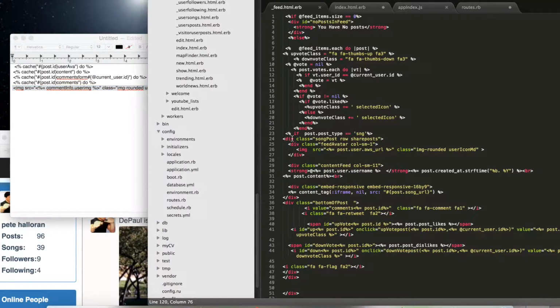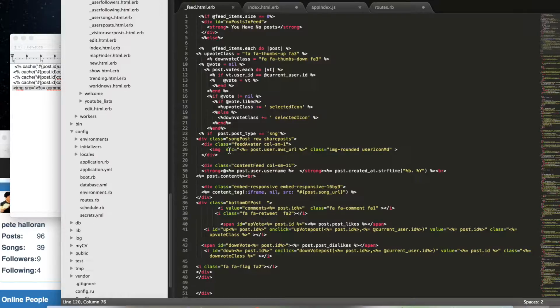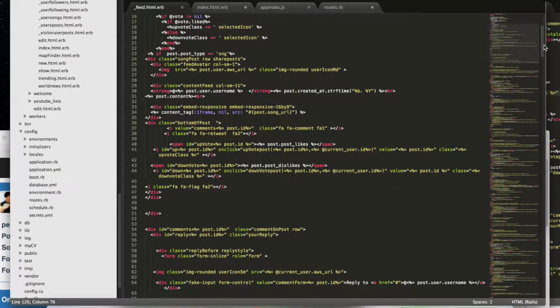I wish I could just cache each share post. It doesn't matter really what kind it is, because whatever's cached in it is cached. But I can't do that because of certain issues you'll see right here.